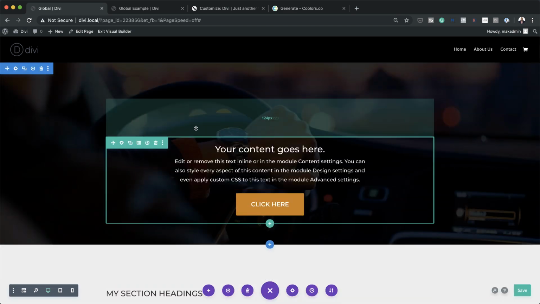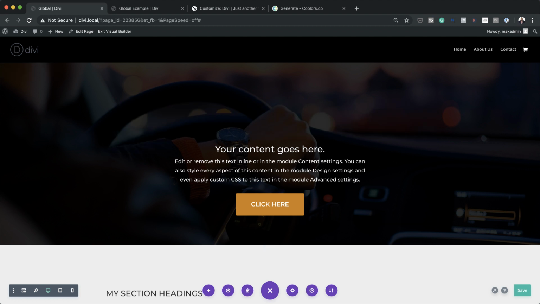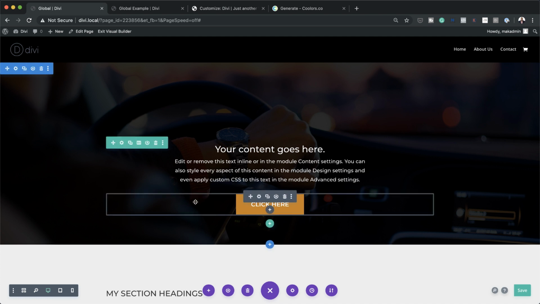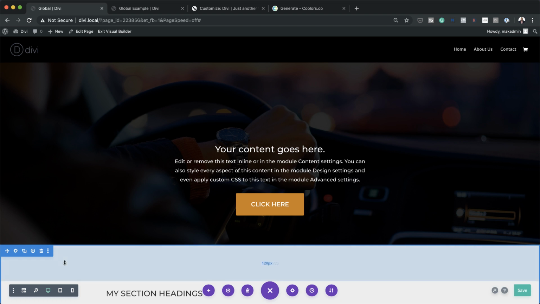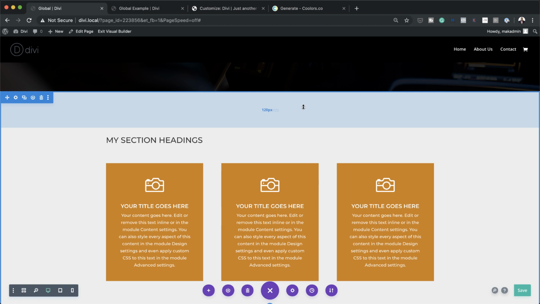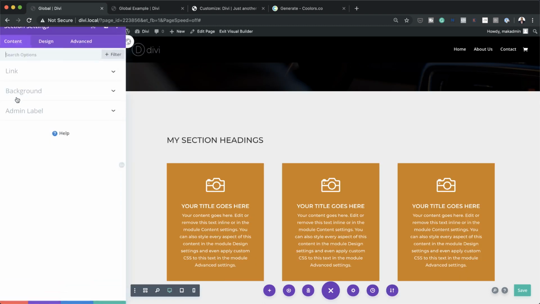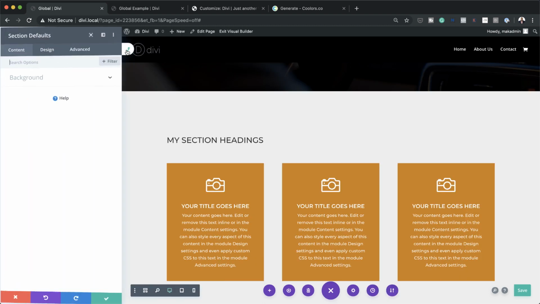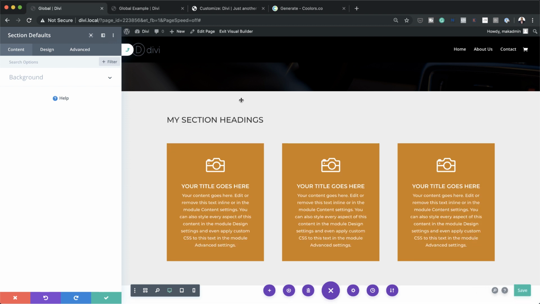All right, I think I've covered pretty much everything that we, oh, hang on. One more thing. Let's say what we've done here is we want to reset it because this 120 here on the top is not ideal. So if you want to reset it, you can come over here to section settings, click on this global item, click on these 3 little dots, and then over here, reset section style to default. Boom, everything has gone back to normal. I'm going to save that, save it one more time, and then I'm just going to save and close this.